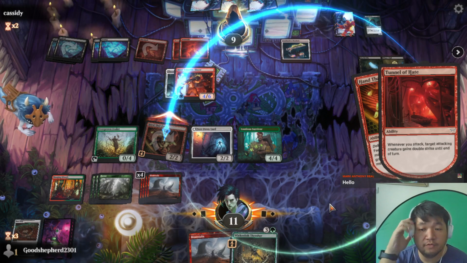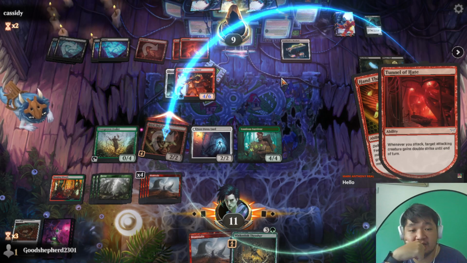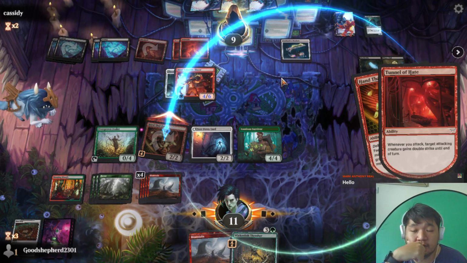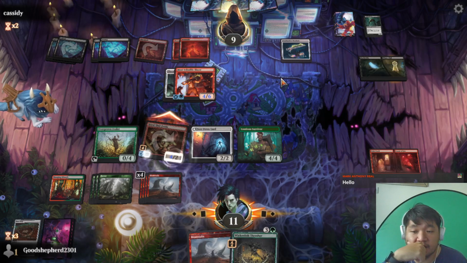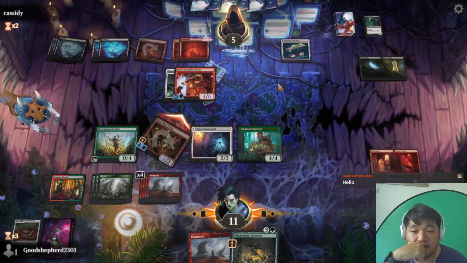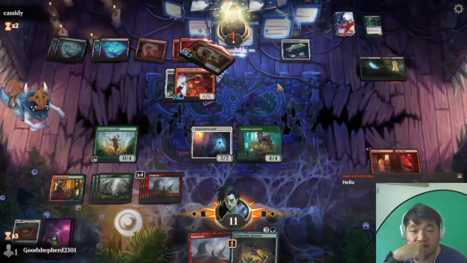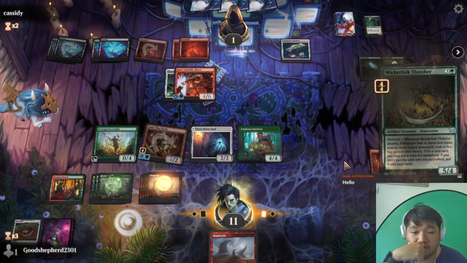They probably have the removal for this. It is what it is. Our opponent letting it go like this is super suspicious, but I do have to play into it. Opponent is not going to swing anymore, which makes sense. Okay. Knowing that I have a menace creature doesn't make sense. Anyway, we are just playing this.